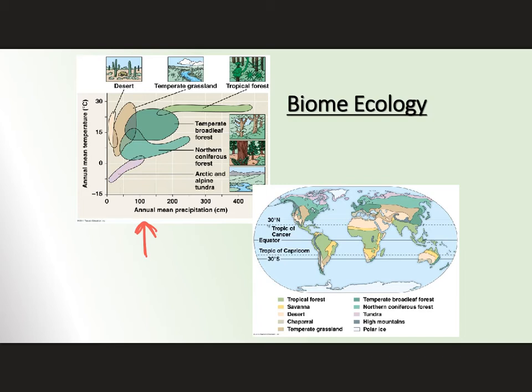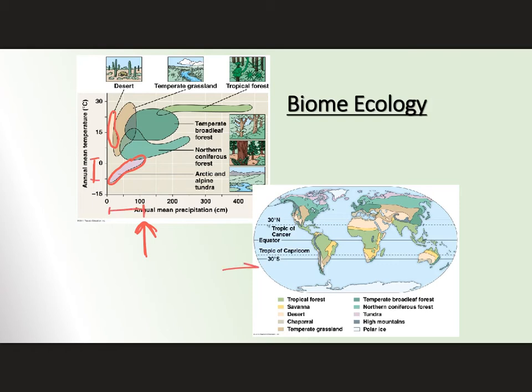You get these weird amorphous shapes on here, but what they're showing you is the temperature and precipitation, or in other words, what is the climate we would expect for, say, a desert. And so they're going to show you that is in any kind of range right there. Or what is the climate range for tundra? Well, it would be anything that falls in this range of temperature and this range of precipitation.